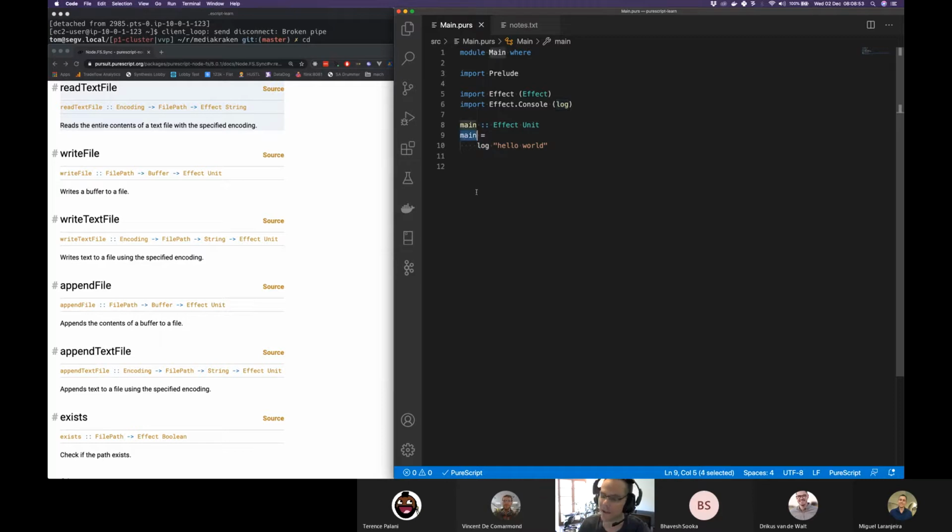And we're returning that to main. And if we think about it, that's where our program ends, right? Our program feels like it ends here, at the end there. But there's no exit here. What happens is this gets passed back into the PureScript runtime. And the PureScript runtime goes, oh, cool, you've told me that you want a log. And when I execute that thing, I'll give you back a unit. And so it will run it. So the side effect is not in your code. The side effect is in PureScript's runtime. Does that make any sense?